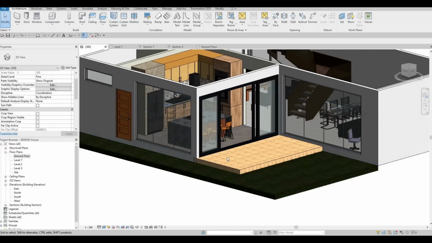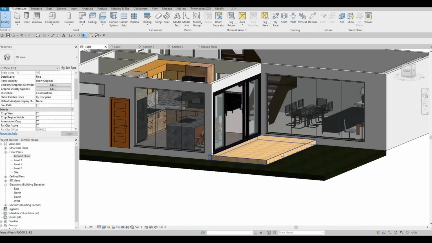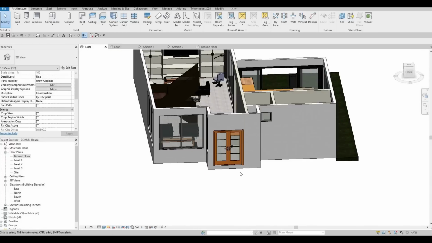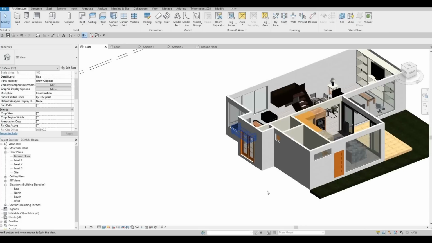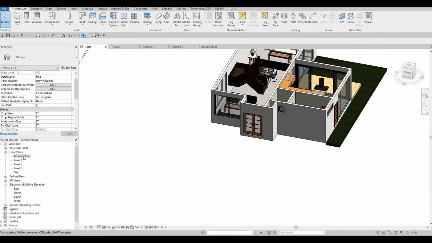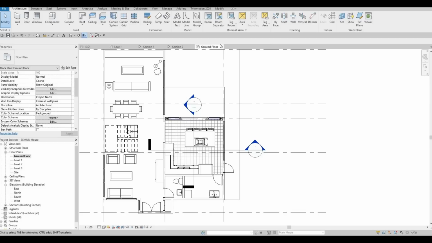For the step, I'm going to just add stairs right here for the main entrance. So I'm gonna go to ground, double click there.